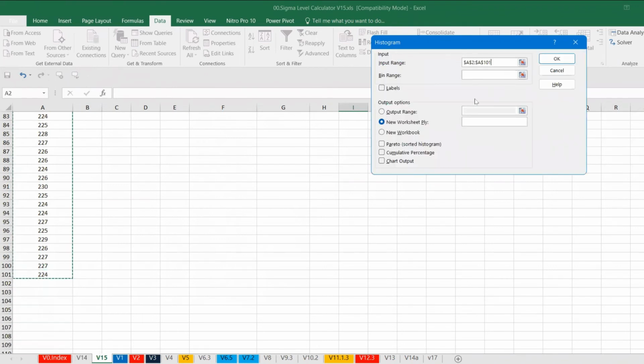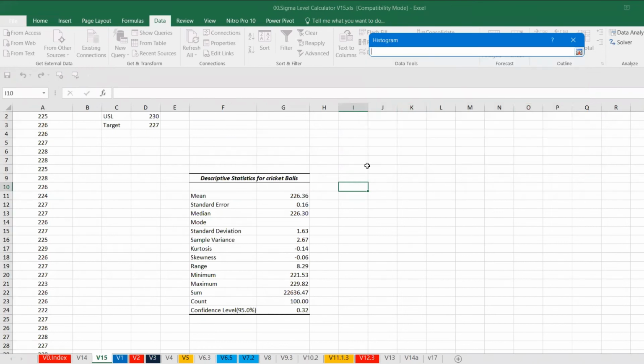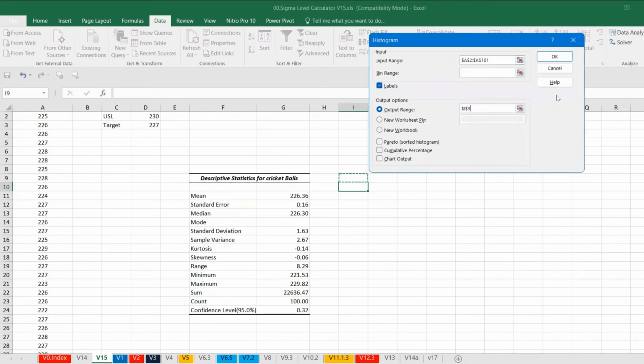Enter, and then label, maybe I can give the label, and output range, and maybe I'm going to store this parallelly, and chart output, cumulative percentage, Pareto, all these you can do.